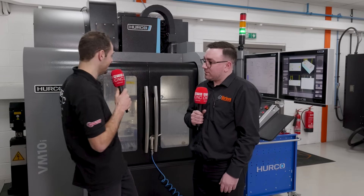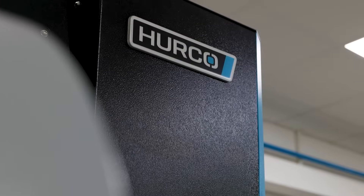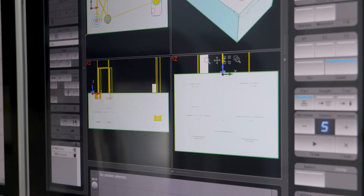As a company that likes standardization, you've got mostly VM30s. We're here in front of one of the newer machines in the range — a VM10i. Why did you go for this slightly smaller machine? It was purely down to footprint. We are fully stacked out with Hurco, so we wanted one more to fit in the only space we had left, and the VM10 fit the business model. We still maintained the same features as we do on the VM30s, albeit just in a smaller footprint.